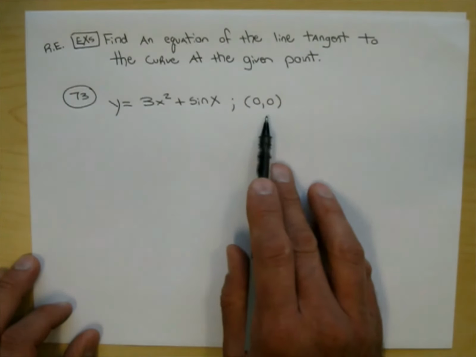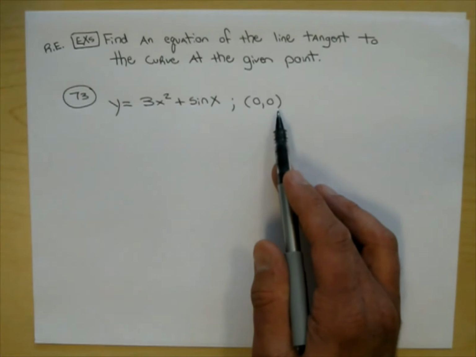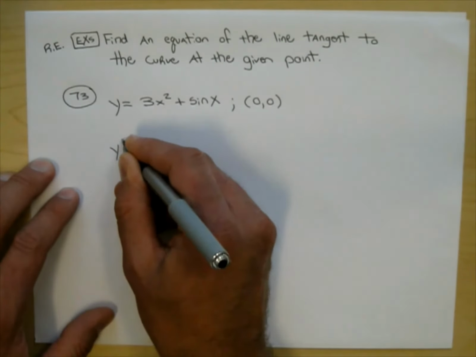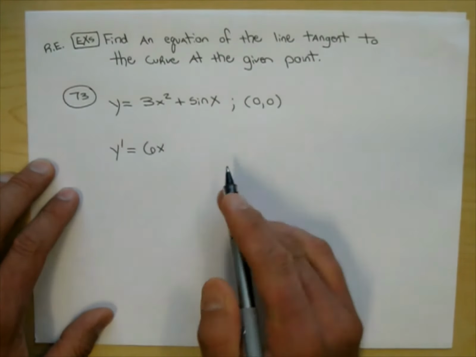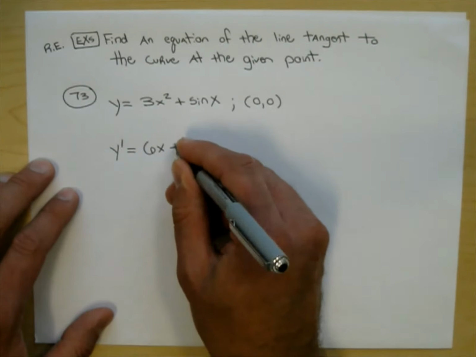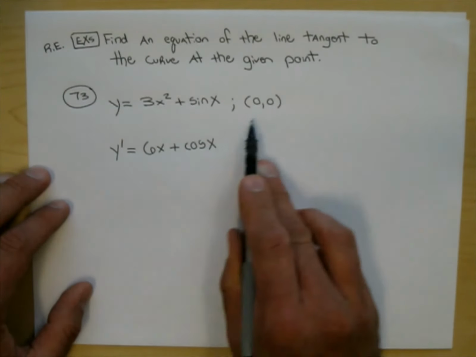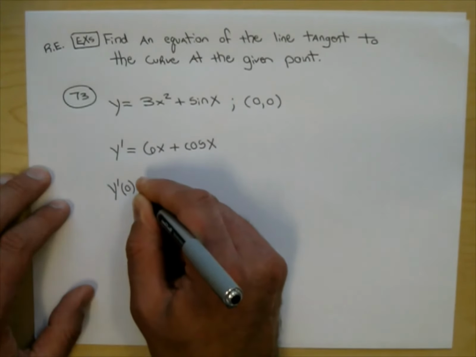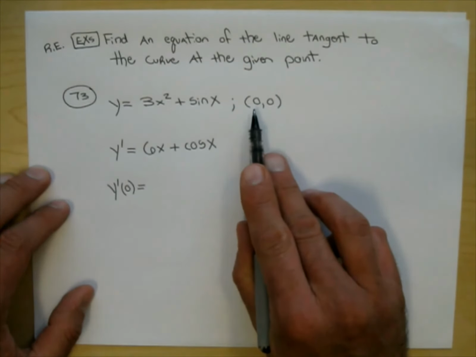Okay, to find the tangent line at a point, you need really a slope. And how do we get the slope? By taking the derivative. The derivative is the slope function. So the derivative of the first term is 6x, and the derivative of sine x is cosine x. So here's the slope function, and I'm going to plug the x value into the slope function. If you're plugging the y value in, you're doing it wrong. You're like, oh, but it's 0. But another problem might say 0, 5, and you want to plug the first coordinate in.